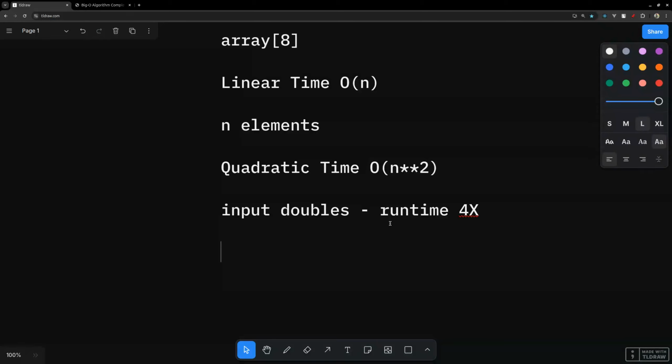The other one is what we refer to as logarithmic time. For logarithmic time, we represent it as O of log n. For logarithmic time, basically the algorithm reduces the problem size with each step, so you're dividing the input in half repeatedly. An example is a binary search, which is going to take O of log n because each step reduces the problem size by half.